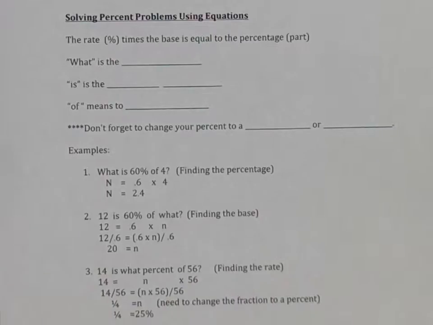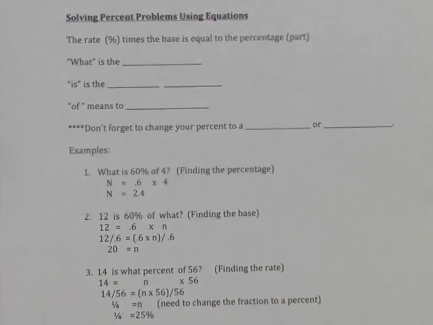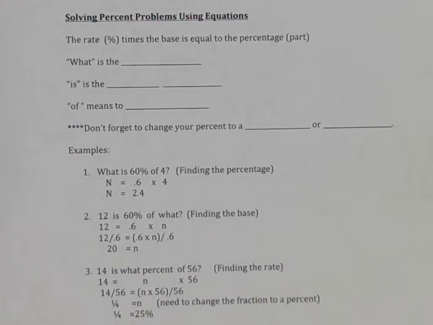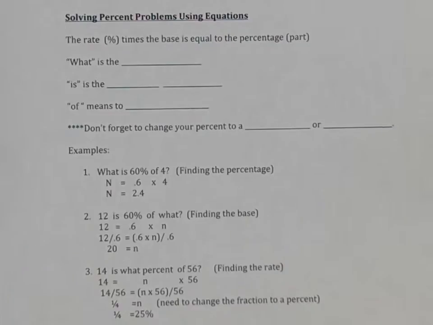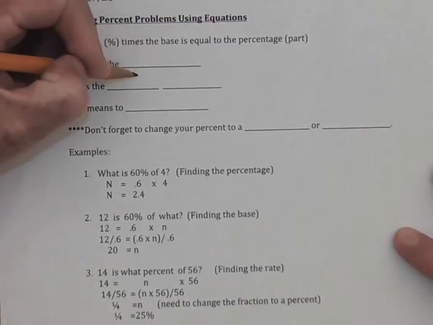Let me show you another way of solving percent problems. This is using equations. So I want you to practice using equations for now, but once you've decided which one you like best, I don't care whether you use proportions or equations, all right? We still need to restate our problem in that form where it's blank is blank percent of what, right? So what is going to be our variable?